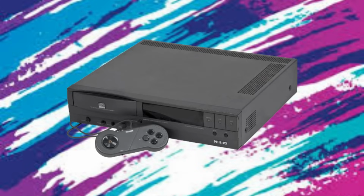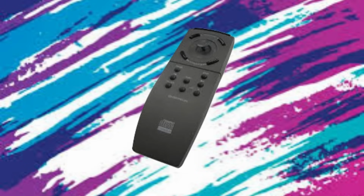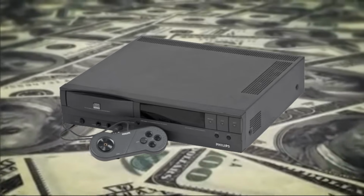Bill Gates was even quoted as saying he was worried about the CD-i competing with the PC and game console market because Philips had its full commitment into the CD-i format. However, the CD-i was grouped into the game console market. The folks that bought it for this purpose were not impressed with its price tag and its subpar gameplay. Not to mention its horrible infrared controller. The sales of the system were slow, but steady.